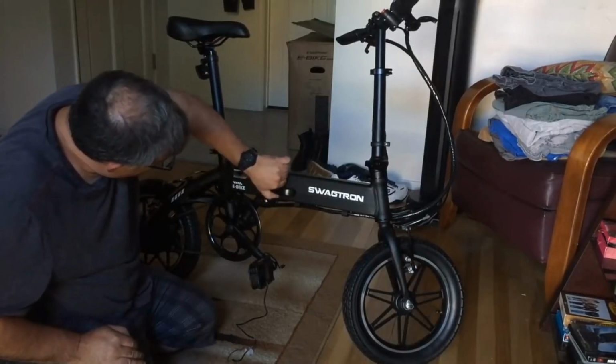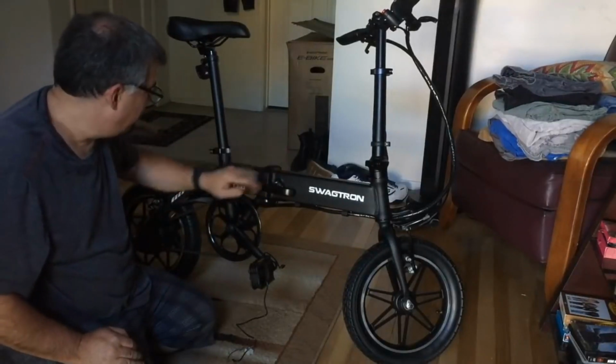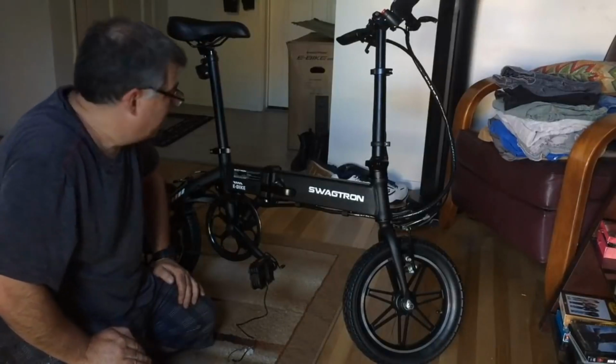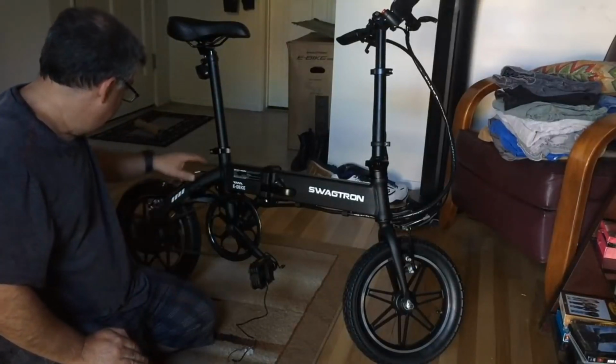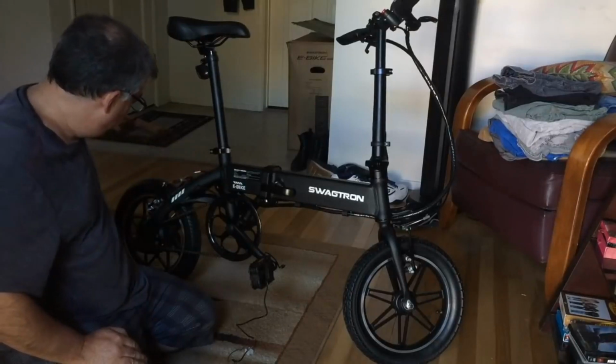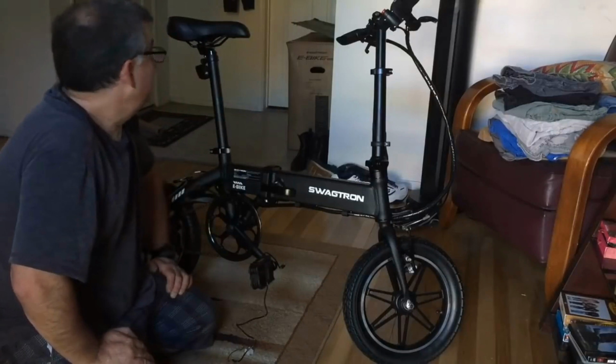It's kind of cheesy on that lock, to be honest with you. But this snap free pretty good. I have no fears of this coming apart while riding. It does have some screws back here, some thread holes if you want to put a rack on the back, a bike rack on the back.